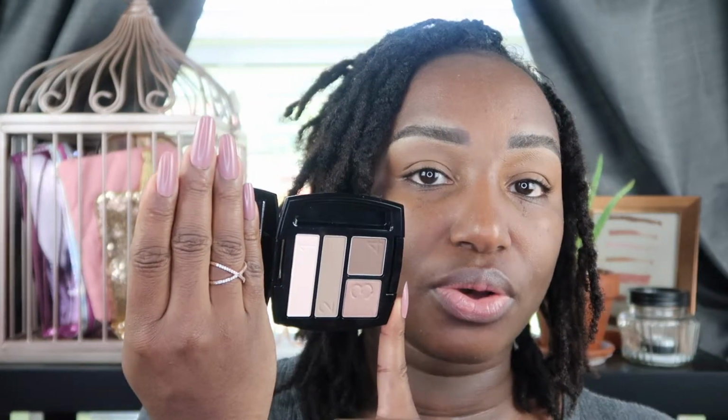But the thing that I love about these quads is that they're so simple. Perfect for beginners in makeup, people on the go like moms who don't have a lot of time to do makeup. They can just grab one of these eyeshadow quads. People who like very minimalistic makeup, people who like easy makeup that don't want to have to try to figure out what colors to pair together, and even older women would like a more simple makeup look like this. This is perfect for so many people, and that's why I really love the idea about this.